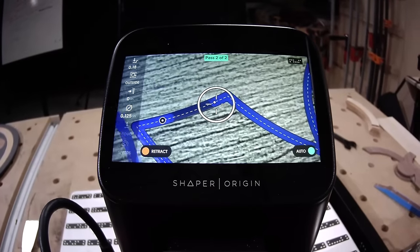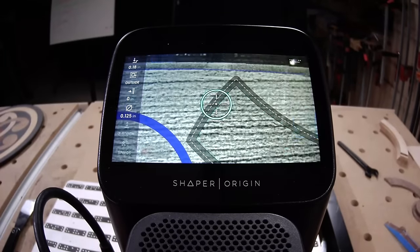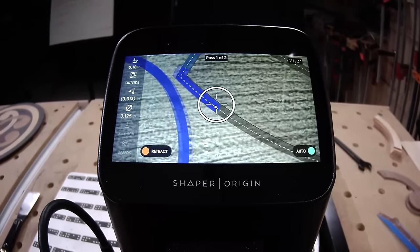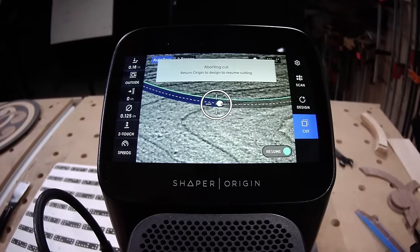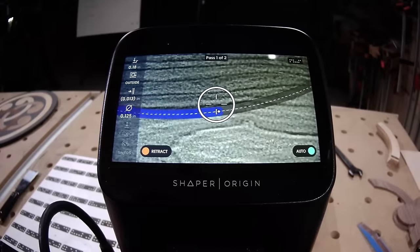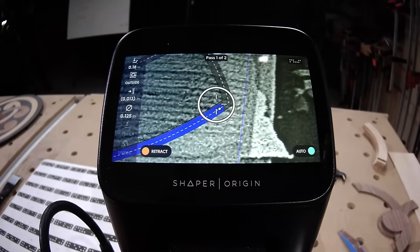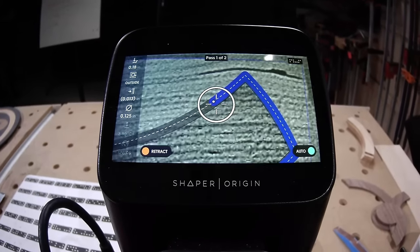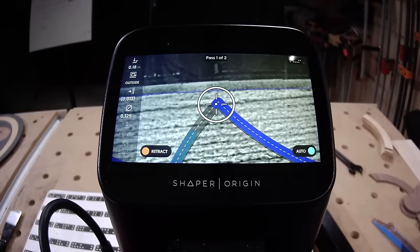We say you want to move smoothly. Really, though, anywhere in the circle is just fine. Now, the real magic of this is if you go outside the circle, Origin will automatically retract and save your work for you. Okay, so Jake went outside the circle there. Origin says, hey, I can't correct for this anymore. I'm going to automatically retract, stop you from cutting, so that you don't mess up your work, which is really magical. A plunge router is not going to do that for you. A plunge router is going to eat through your work and chew up your template while you're at it. So that's one of the really cool things about Shaper Origin.